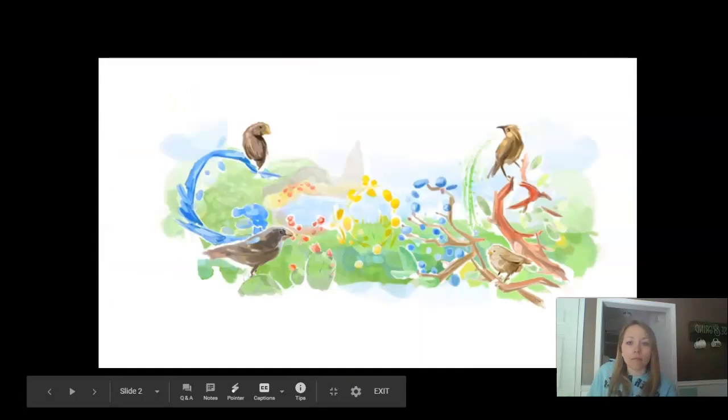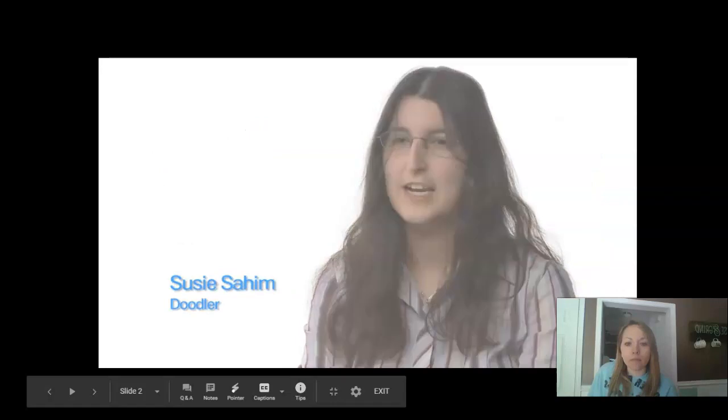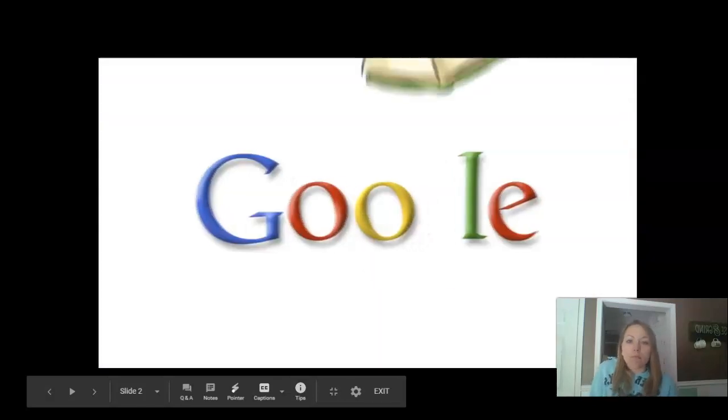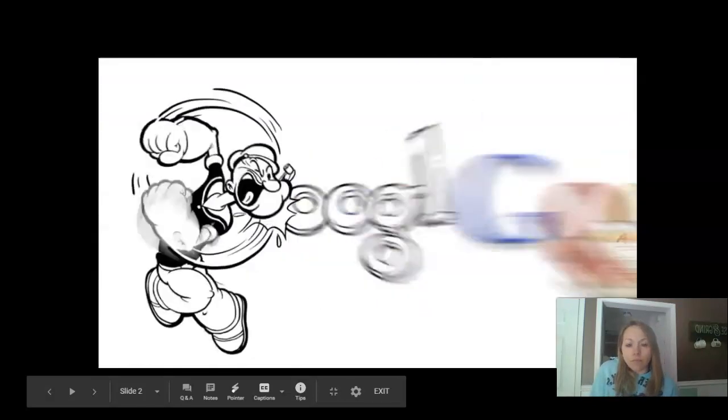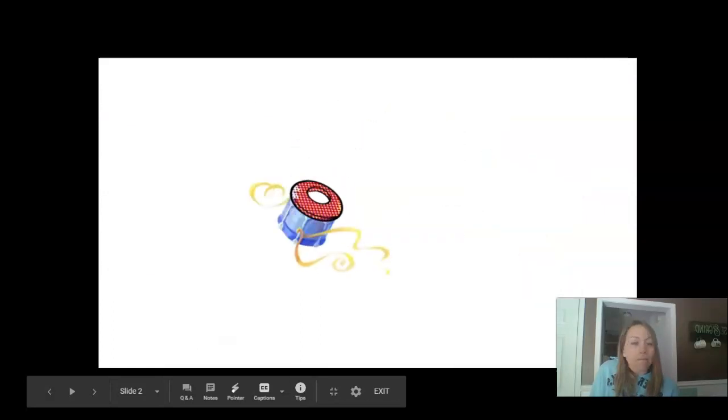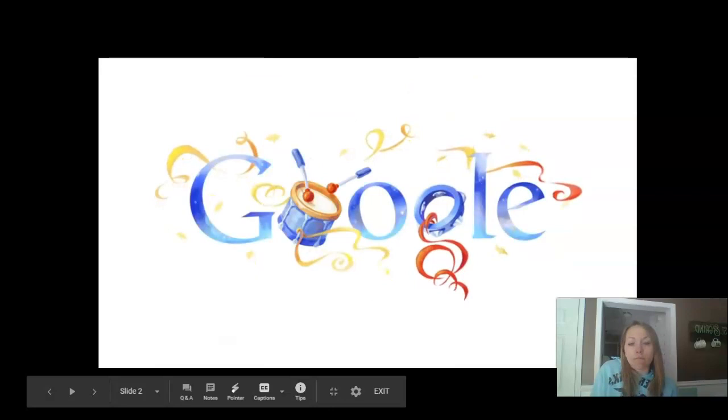The most favorite doodle that I've worked on has probably been the Charles Darwin doodle. Probably my favorite would be Earth Day for 2009. It was kind of a combination of like an underwater scene as well as a above ground, very lush, very green. We started off with a very cartoony style and now it's become more illustrative, getting more designy, just diversifying the doodle portfolio.